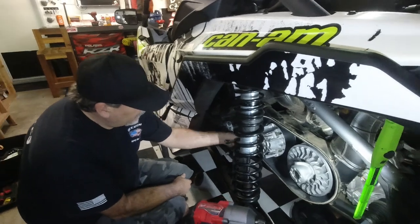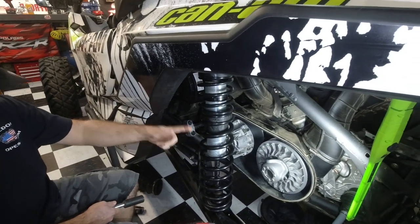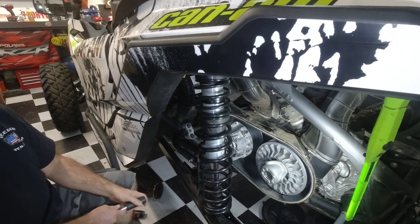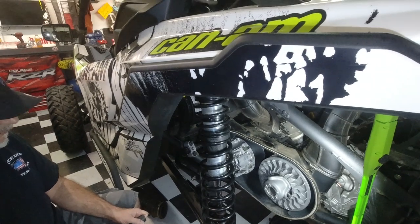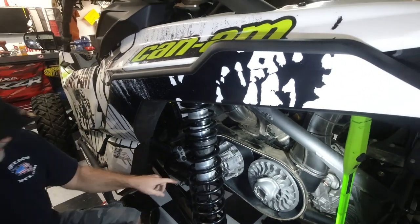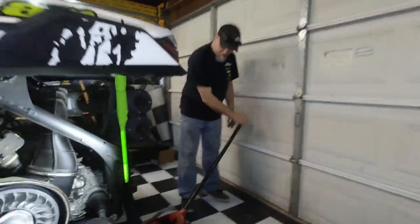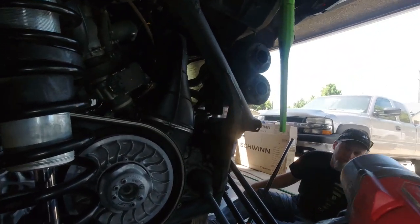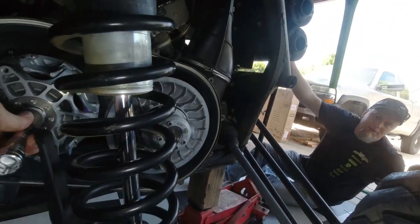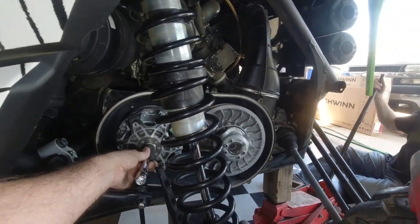So, we are going to have to, one of two things, remove this guy. We jacked it up. Which one would you like to do? I'm gonna take this out. Okay, Danny's gonna jack this car up, and we'll show you why. Here's why. Okay, so we couldn't get to this bolt, right? As you jack the car up, the trailing arm comes down, obviously, and now we can get to this bolt.